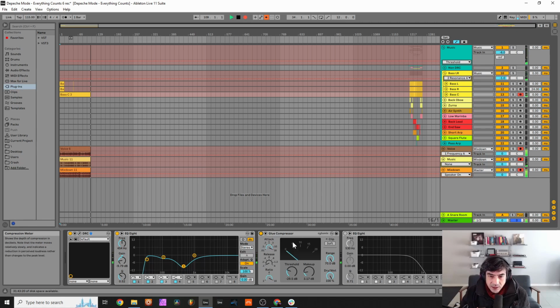After that, I've got this glue compressor with maximum attack, minimum release, and maximum ratio. Minus 29.5 threshold and a makeup of 3.17.